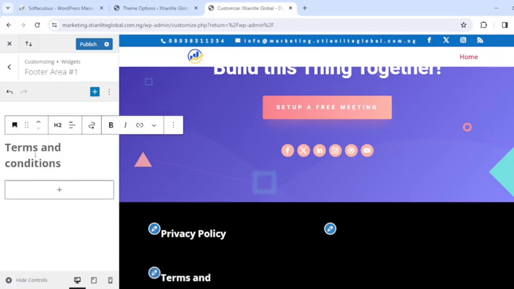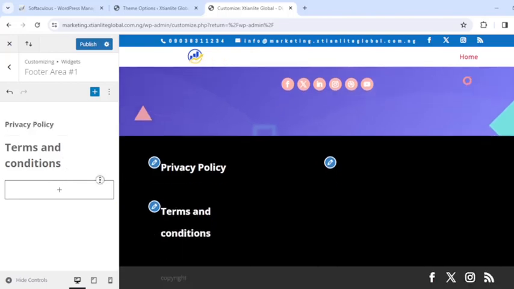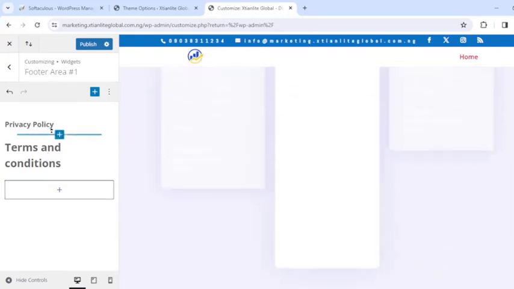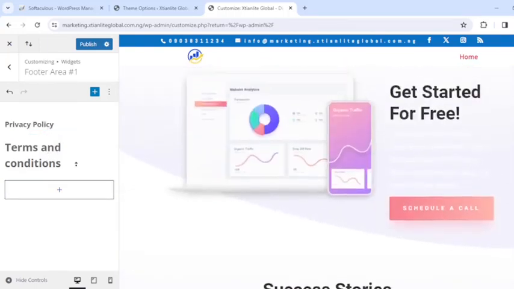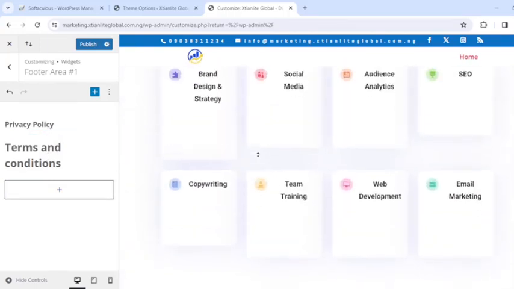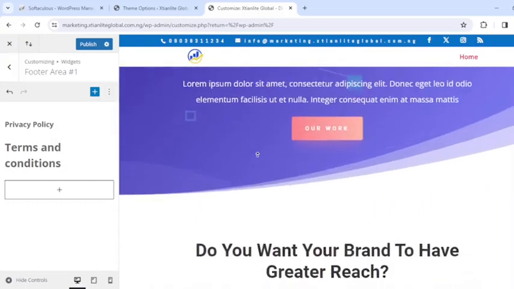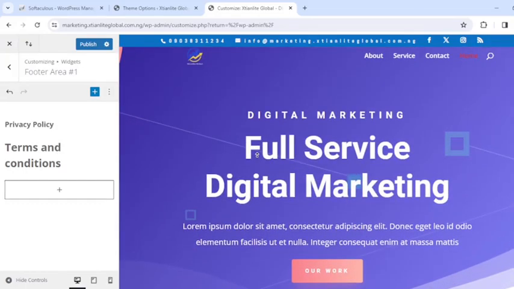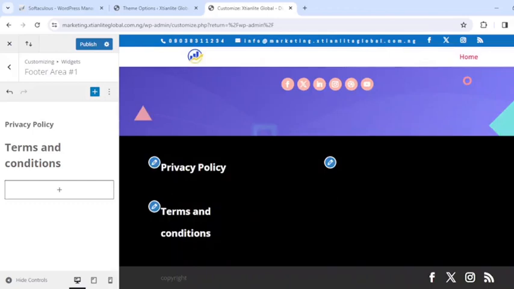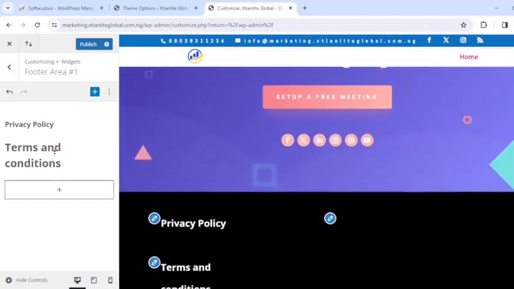We want to add terms and conditions. All right. So that is it. Terms and conditions. Okay, let me reduce the header tag.